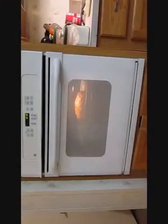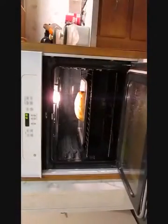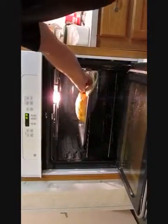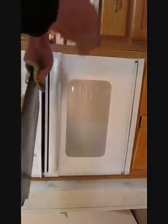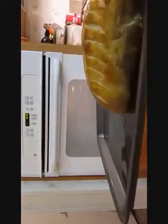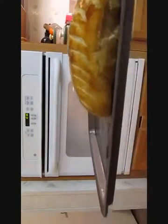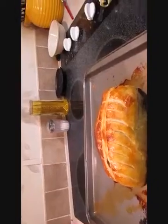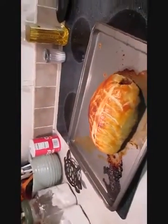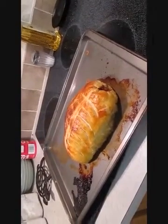Alright, let's see what we've got. Internal temperature should reach 120 to 125 depending on how rare you like your meat. Doesn't look too shabby, does it? Now we're going to let that cool about 10 minutes before we cut into it.